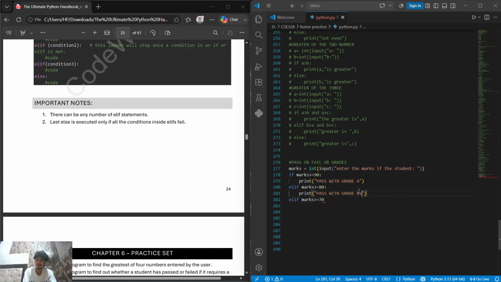Print pass with grade B. Now just one more elif, then else. Marks is greater than equal to 60, or I will say 55. Print pass with grade C.